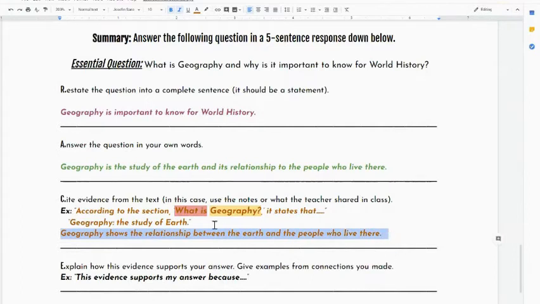So again, you can either put it in direct quotes or you can just paraphrase it. Since I told the reader where I got my information from and I cited my information, it's not plagiarism. So again, you can either use one or the other. And also I put this one in orange just so that way it's a different color than the rest.